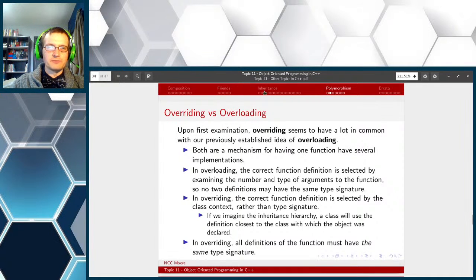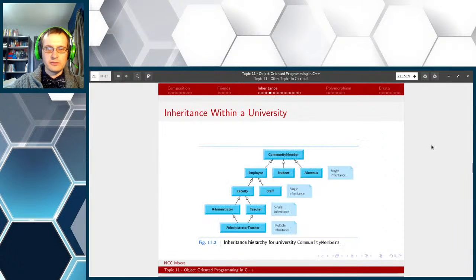If we go back to our hierarchy diagram here, there we go. So let's say, for example, we have a method that's defined in community member. Let's say that method is an action a human being would take, like walk. Community member has a member function called walk. Now, it might be that certain people within this hierarchy walk differently. Let's say students walk differently from faculty. A student has to get from class to class, so the student's walk method will have, like, backpack equals true, whereas the faculty's walk method might have briefcase equals true, something like that.